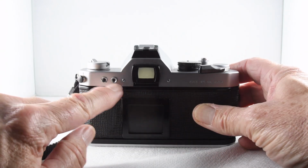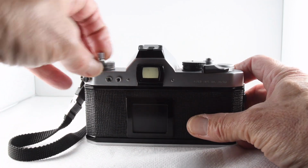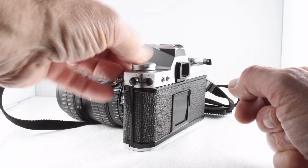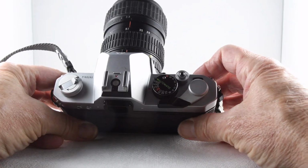We have a battery test button with a little red light, if you can see that. And then our film rewind crank, which we lift up, put our film in, no DX coding, we're in manual mode, and then a couple of ports for flash synchronization depending on what you're using, and hot shoe. And that's pretty much it really.